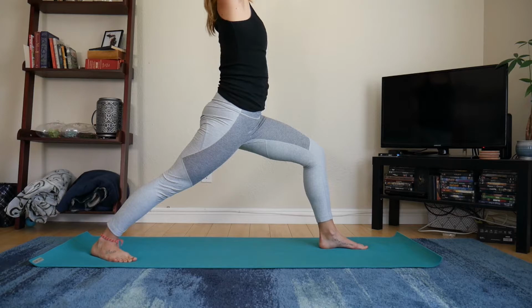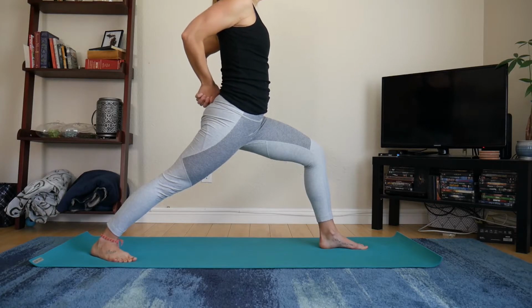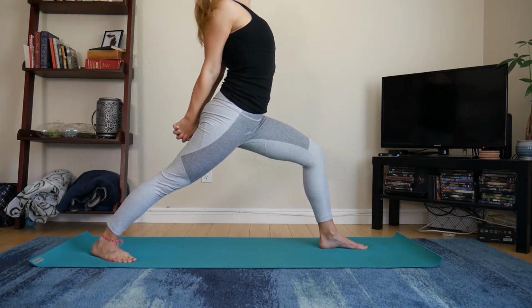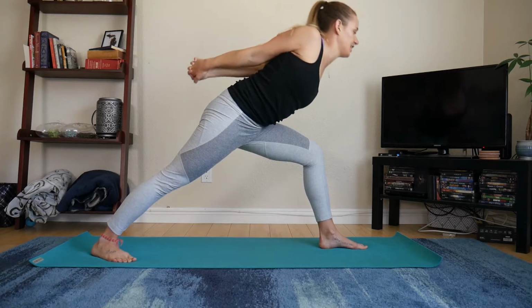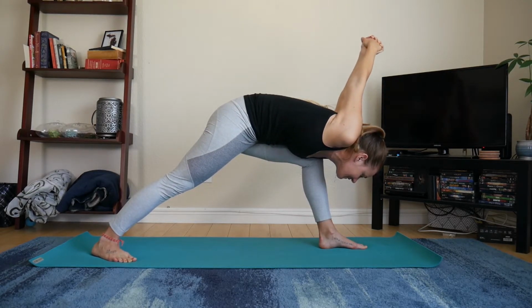Inhale here. Exhale, bring your hands back around behind you. Interlace your hands with the opposite finger on top. Stretch your knuckles down your back thigh. And then start to fold into your humble warrior. This time the left shoulder tucks to the inside of the left knee.